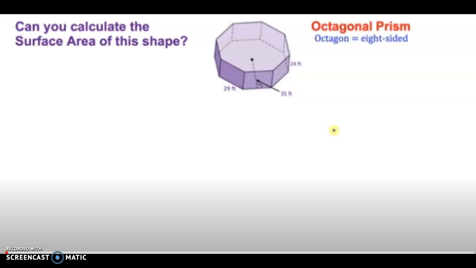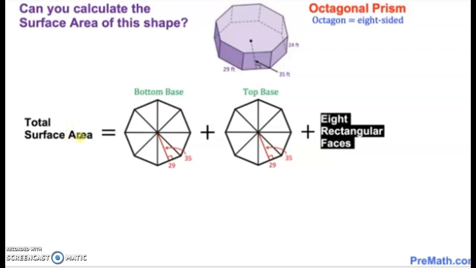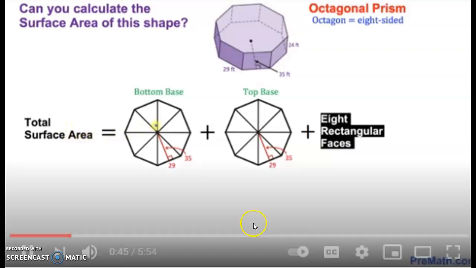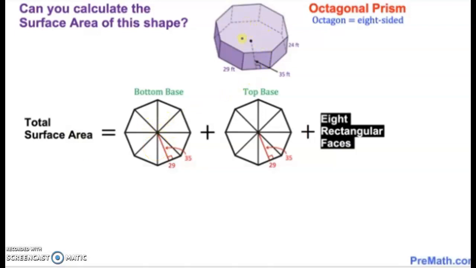When we look at that, we have eight rectangles that make up the lateral sides, and then we have an octagon on the base and on the top of the three-dimensional shape. So we can look at the bottom base and the top base, and we can see that we have octagons for each. They're the same.